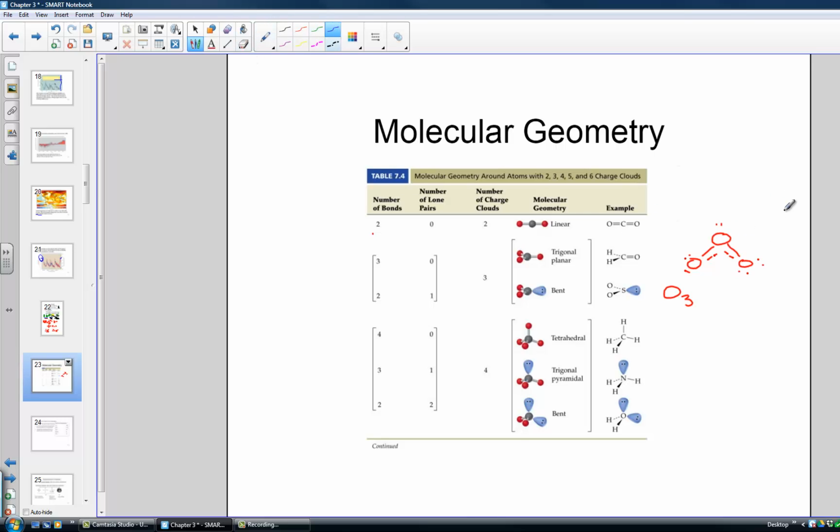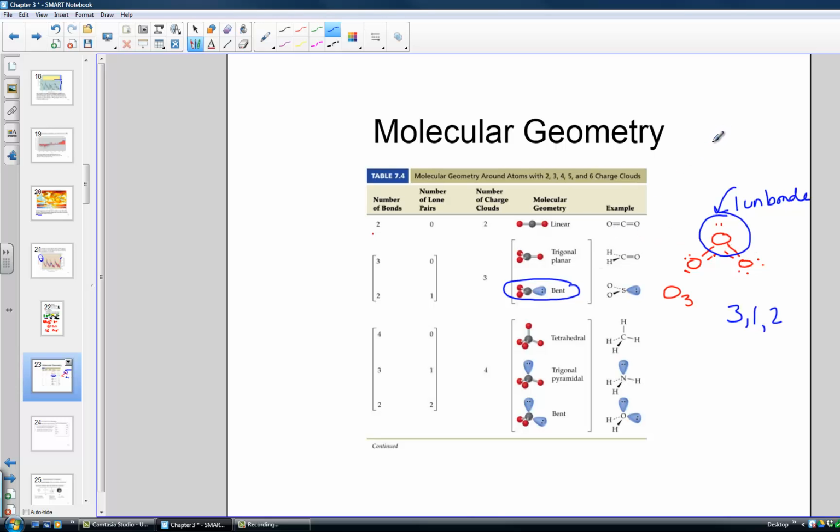Notice around the central atom of ozone from our last chapter, focusing on the central atom, notice how there's one unbonded pair of electrons, that one lone pair up here, and then two bonds going in the opposite direction. Of the three total domains, I have one up, one left, one right. There's one unbonded pair and two bonded pair. We have a bent geometry. See how I drew that bent?